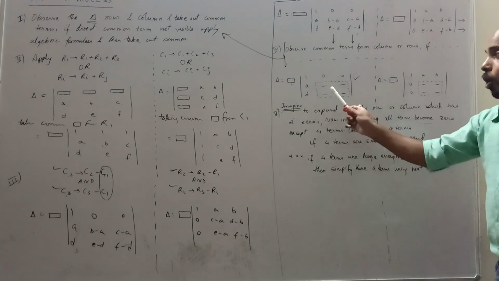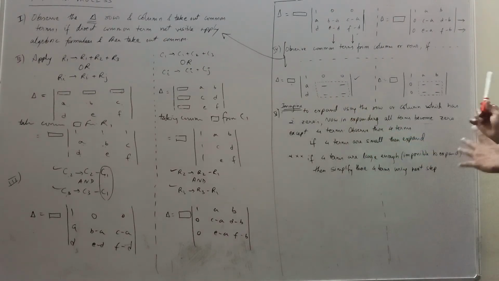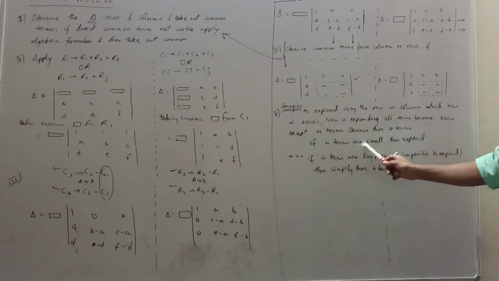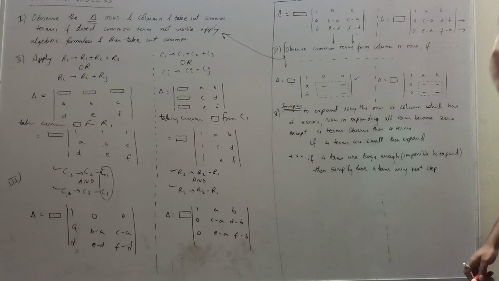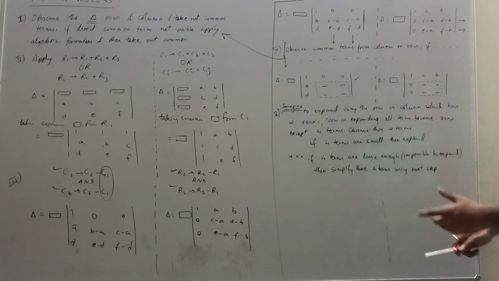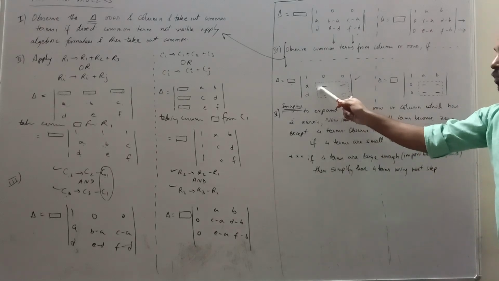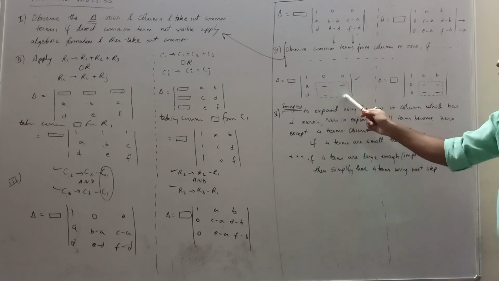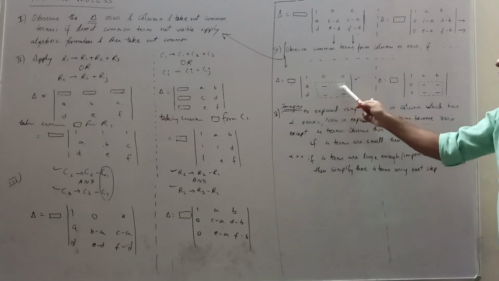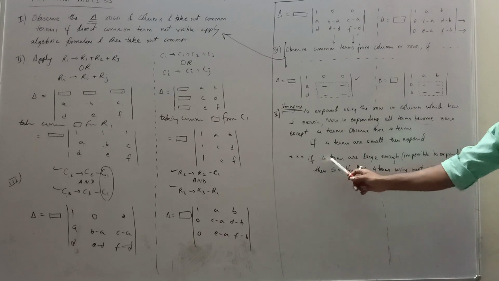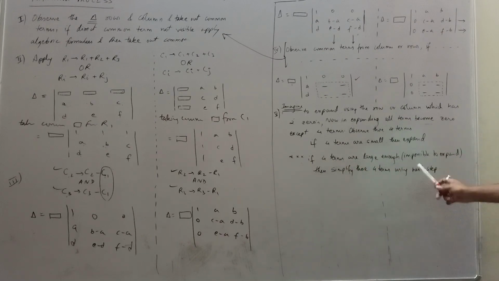Now, your job is to observe those 4 terms. In rough, you have to imagine and observe these 4 terms. If these 4 terms are small, then your job is to expand, and you will get the answer. But sometimes the 4 terms we are interested in while expanding are huge. One term is a plus b plus c, another is a square plus b square plus c square, like this. So many terms are inside one term. Then if you start expanding, it is impossible to expand.